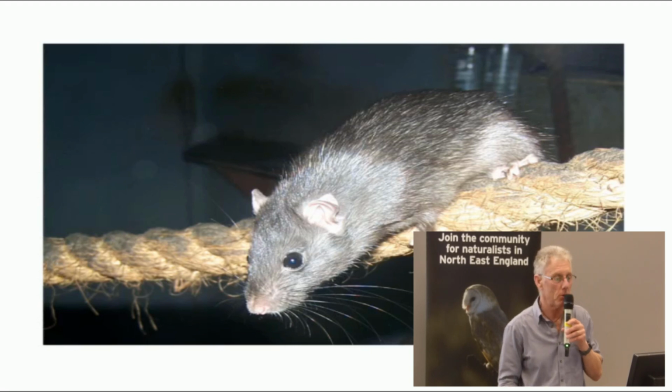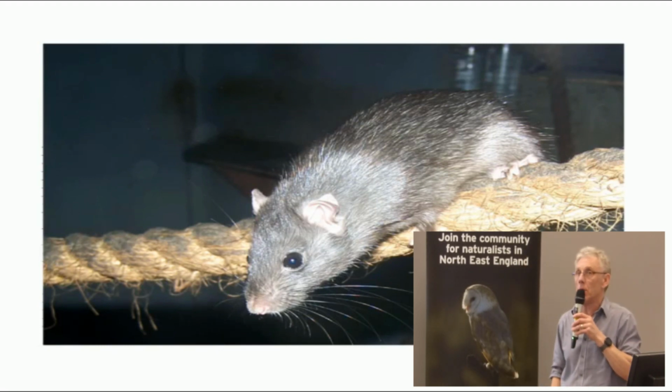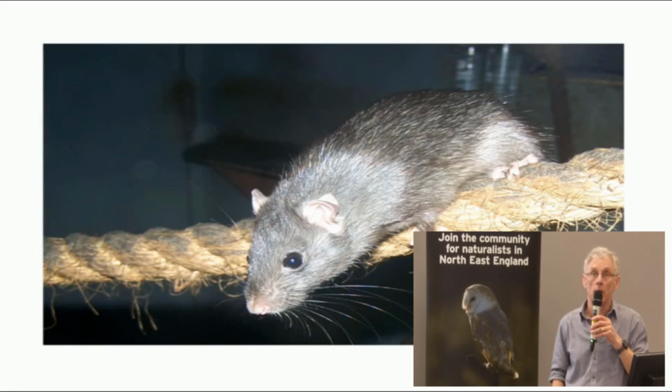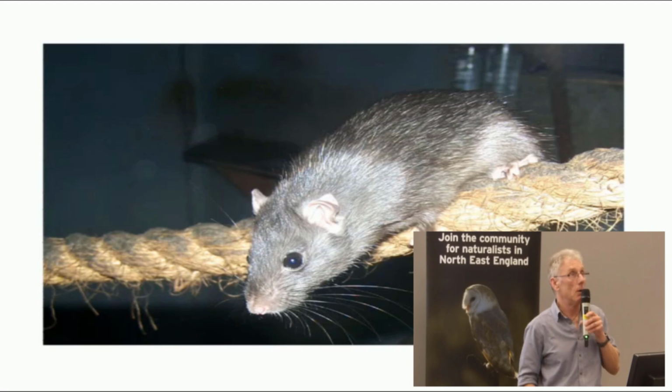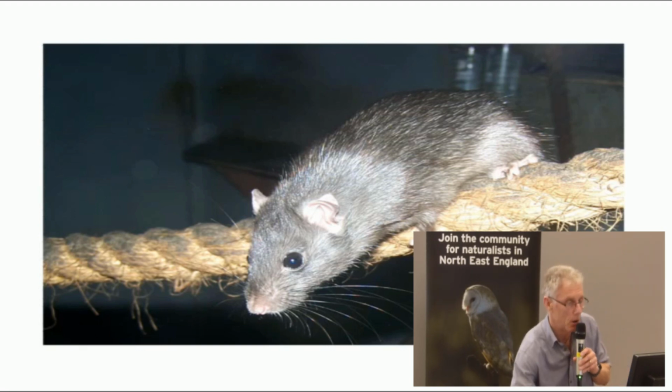And really, there's probably no reason why we shouldn't have black rats apart from the fact that we've got brown rats. And actually, brown rats, although not carnivores, are a major predator. So it's not mainly the cats that are eating the house mice, it's the brown rats. And water voles as well in urban areas, it's not actually the mink, or it might still be the mink, but rats are a major predator of water voles as well. So brown rats it is.